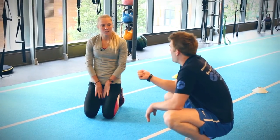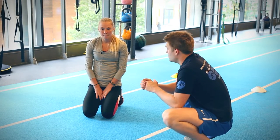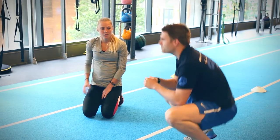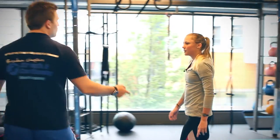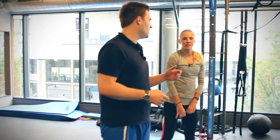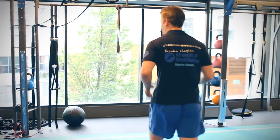We're going into that prepare mode now. So we've mobilized, we've activated some of those key muscles. We're going into that potentiation or that priming or that preparation, where we can do a bit more power, a bit more explosive stuff. So for you, being a sprinter and having experience, we'll just start with some high knee type sprint drills. Just going to get those knees firing a little bit.